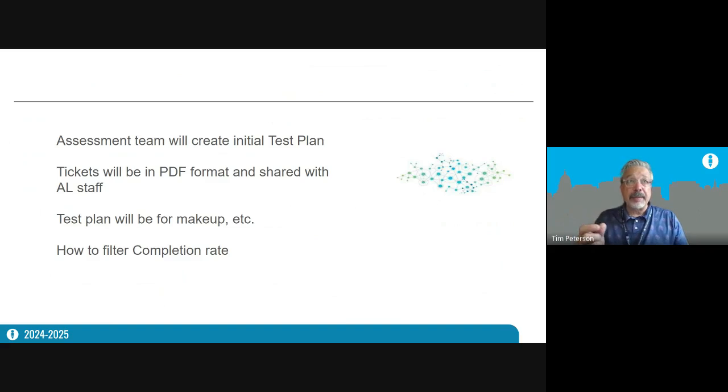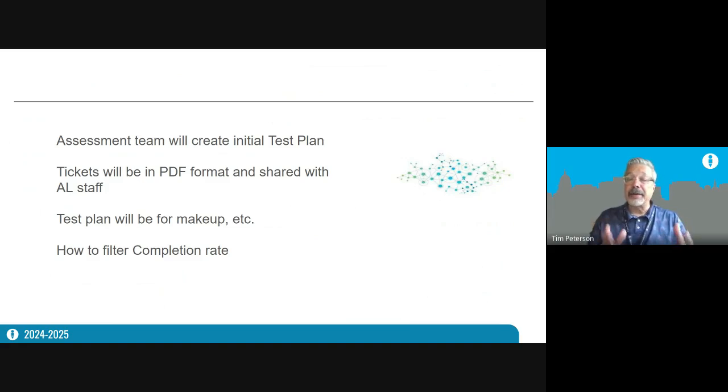However, you will need to set up a test plan if the following things are true. Number one, there's a new student, because the new student will have missed the file upload. We're going to be creating this on October 18th, so about 10 days prior to the opening of the assessment window. So if a student arrives, let's say on the 22nd of October, they will not be included in the test plan. Test plans, once they're made, cannot, I repeat, cannot be modified.